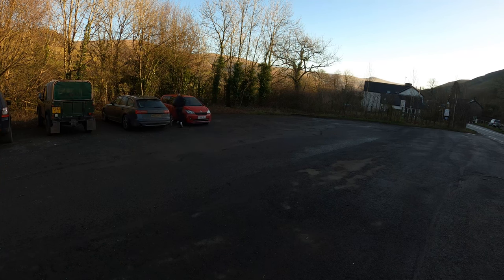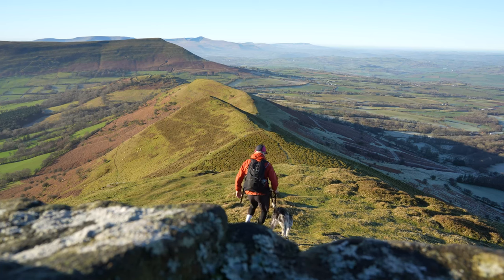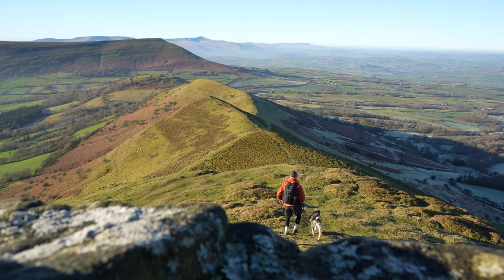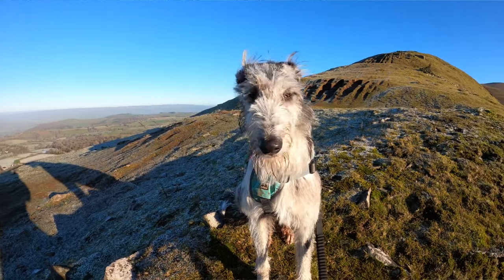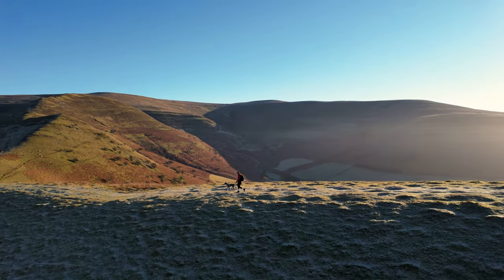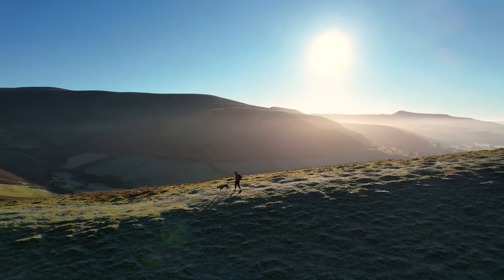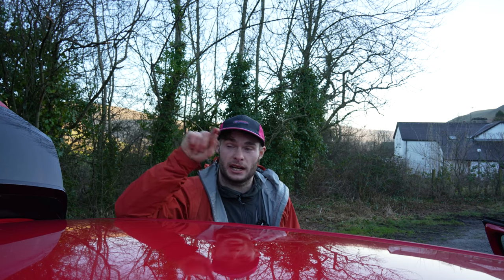I'm back at the car after completing my hike. In total it took me just over four and a half hours, it was just over seven miles and about 850 metres of elevation gain — though you could probably do it a lot quicker as I was faffing around with cameras and spent 20 minutes chasing the dog. All in all it's not a difficult hike. There are some steep grassy sections which people may find a little taxing, but in terms of terrain and technical difficulty it's not technical at all. It's quite easy to follow, especially going up the Dragon's Back, and once you hit the plateau the paths are really wide and clear. I definitely recommend this hike — I tackled it in a clockwise direction but because it's a loop you can do it both ways.